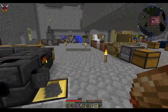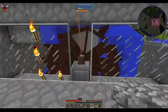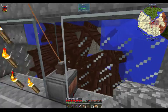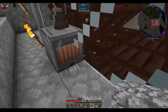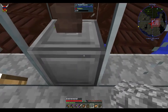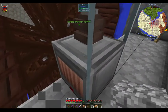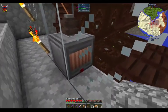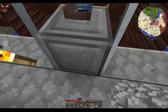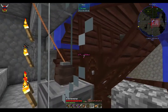Let's take a look at how this dynamo is set up, though. And I've actually already gone through and done this. I'll talk a little bit about how this works. So keep in mind the orientation of this dynamo. You can't see it, but on the other side, I can't really get a good shot of it, and I really don't want to tear this apart. But just know that the sides have the coils, you can see them, and then the back is blank. But on the other side, there's a hole, and that's how this water wheel is accepted.